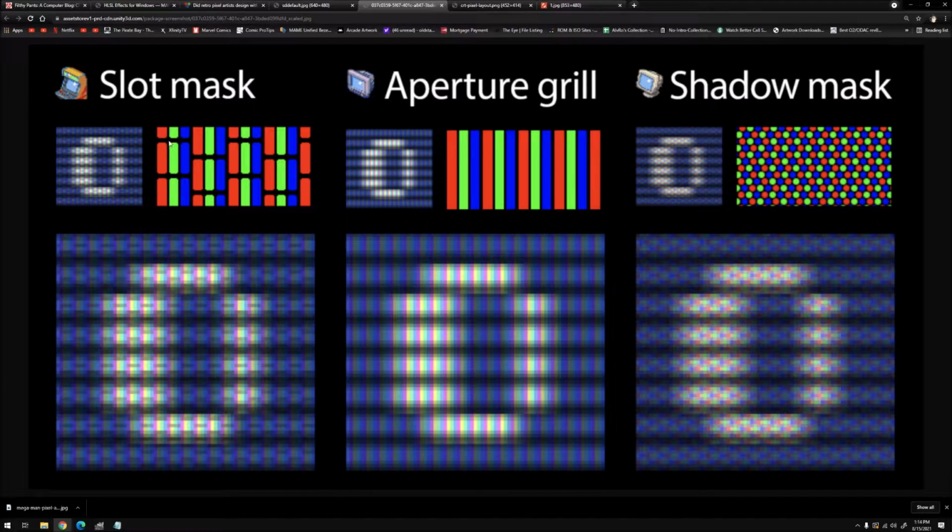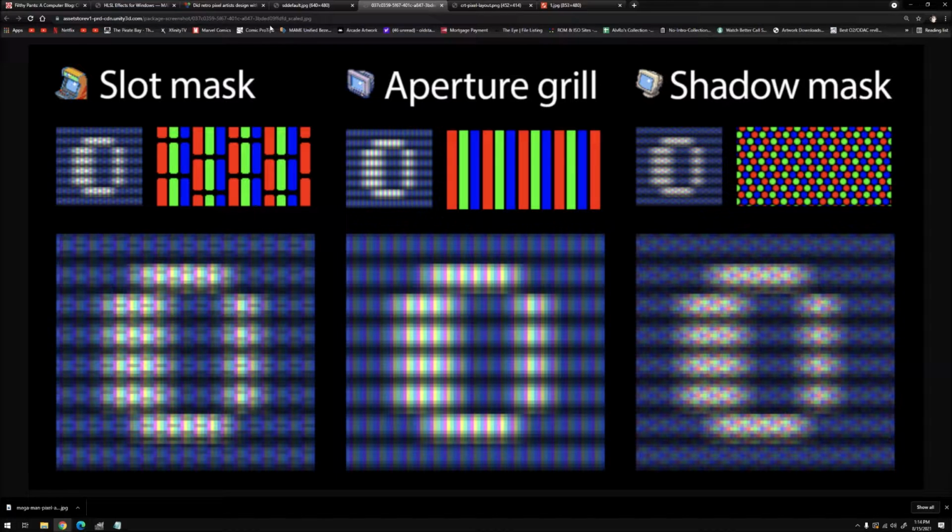For instance, Timothy Lotz. Timothy Lotz is not just some regular dude who creates shaders. He is a very intelligent engineer and programmer who has worked for NVIDIA and AMD. He invented fast approximate anti-aliasing, FXAA. He also invented temporal anti-aliasing. So this guy, you've got to put some respect on his name.